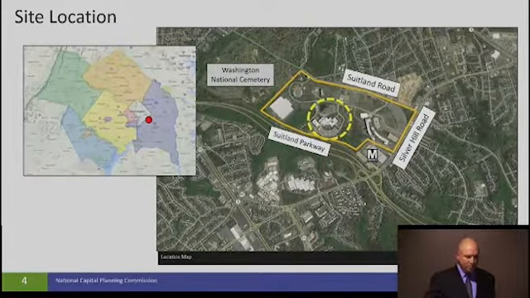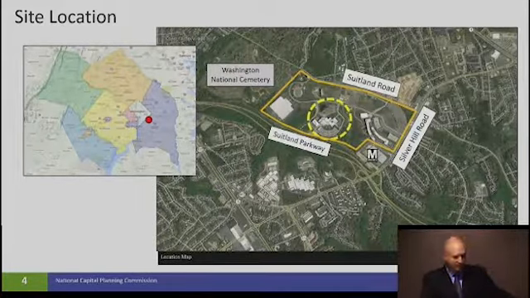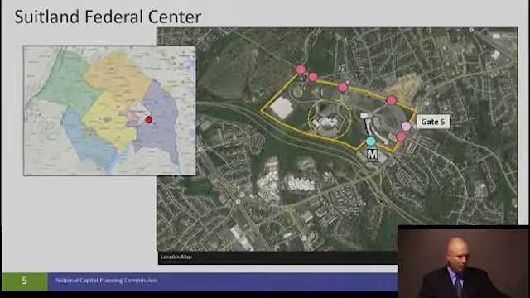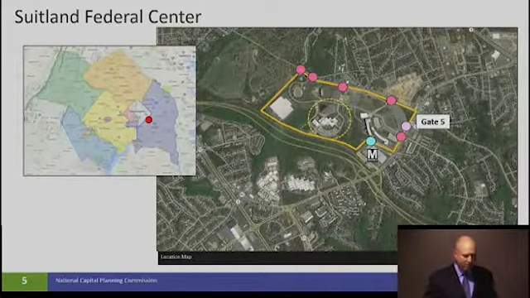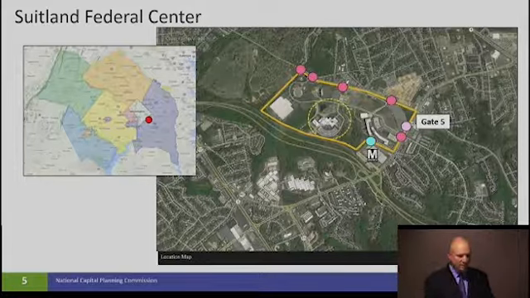Surrounding land uses and roadways adjacent to the Federal Center include the Washington National Cemetery to the west, Suitland Road and residential uses to the north, and Silver Hill Road with commercial and residential to the east. Federal Center employee access is provided through 6 different vehicular gates, with most visitors entering through Gate 5. The location shown in blue is an employee pedestrian bicycle only gate near the Metro Rail station to facilitate transit use by on-site workers.